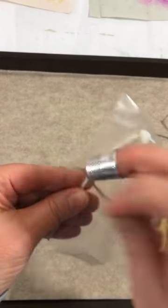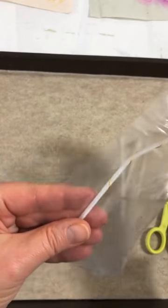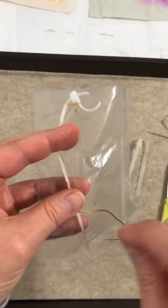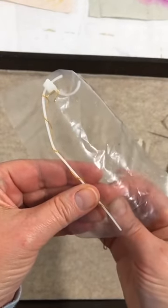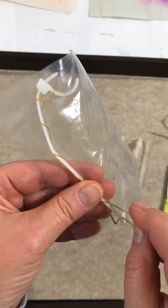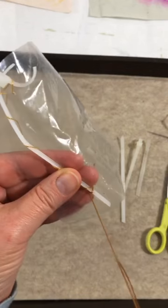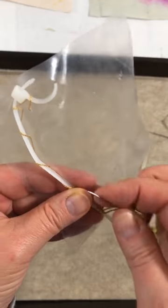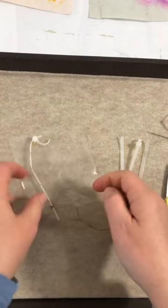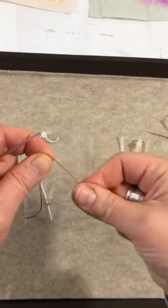I think it's staying quite well — it might be turning on me, but I've got it. It's staying. Almost done at the bottom of this piece. I'll just take two stitches and then tie a knot. It keeps wanting to turn on me. I'm going to try to go through the same hole here and the same hole here as well. Now I'm just going to hook through here a couple of times and tie it in a knot. So that's the first part, and I think I'll continue with this thread — I have enough. I'm just going to tie off the end.